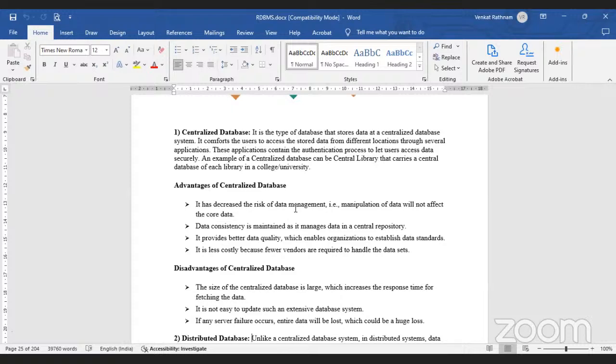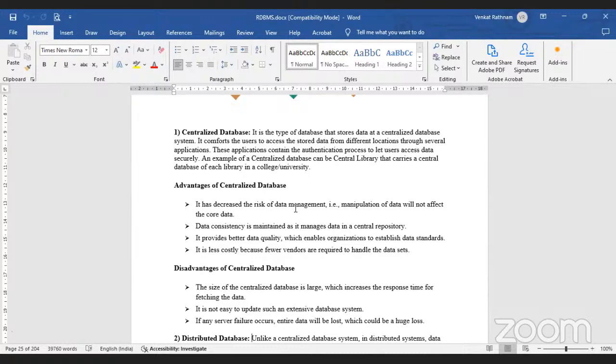So all the departments, commerce department, management department, engineering department, civil department, computer science department, IT department, all the departments can access those books from the central library. Each department again has a particular library, so they will retrieve the books from that library and this library also. So that is the best example for the centralized database. So some advantages are there for using the centralized database.